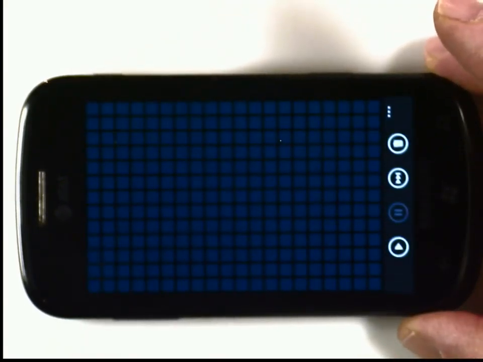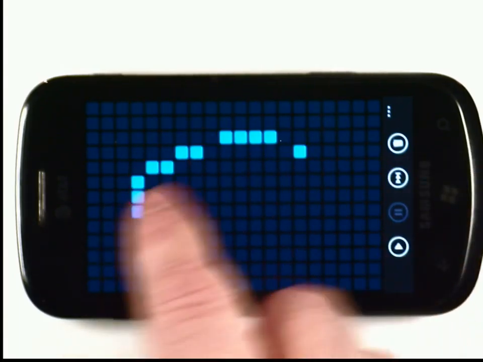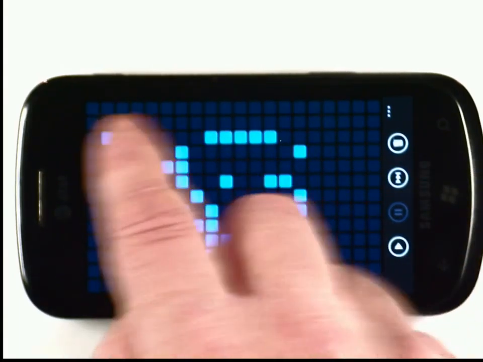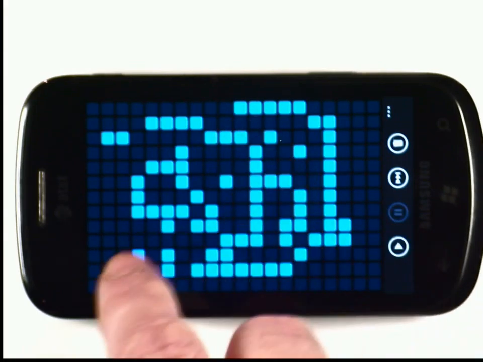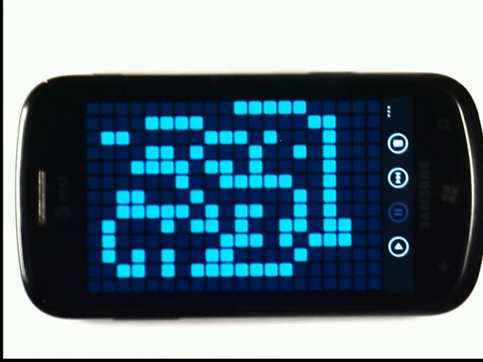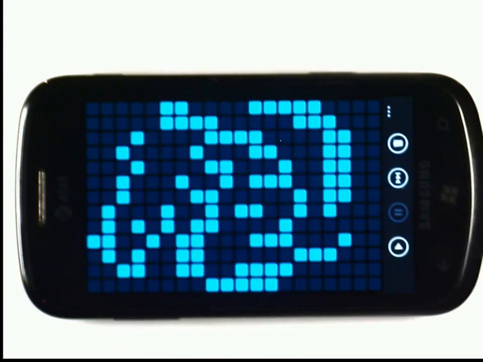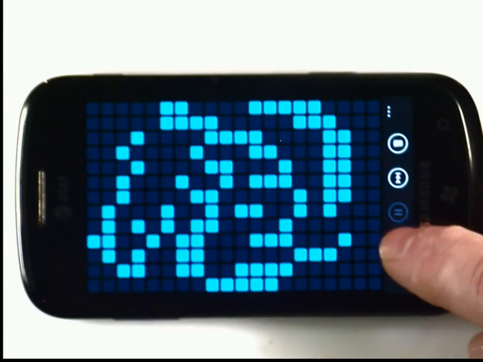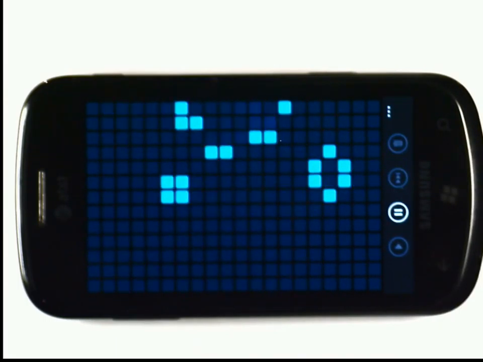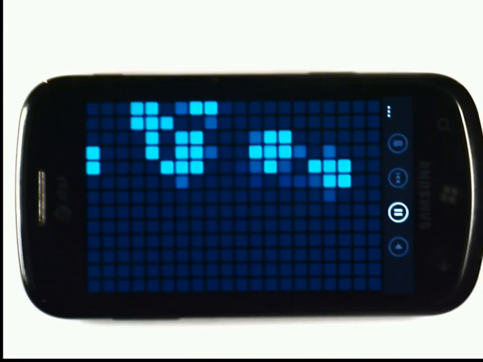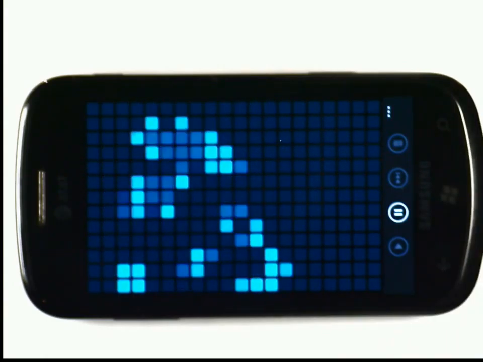This is also available for free in the Windows Phone Marketplace. It's a Silverlight for Windows Phone adaptation of the famous game of life where you draw patterns of cells like I'm doing here, and then you use John Conway's genetic algorithms to evolve that grid of cells from one generation to the next. If I press this key here, I evolve them one generation. If I press the start button, they'll just go and go and go until they die or they reach a steady state. Now, wow, that's kind of cool.